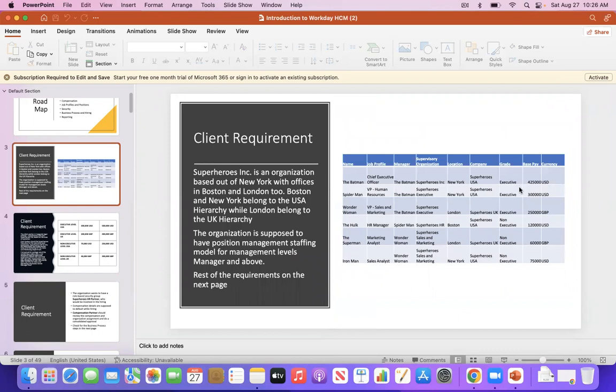So you can see the executives are all higher than the manager job profile, right? Yes. So when the job profile is a manager, he becomes a non-executive. Otherwise, anything over manager is an executive, right?